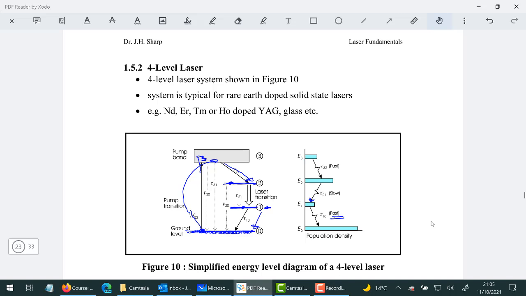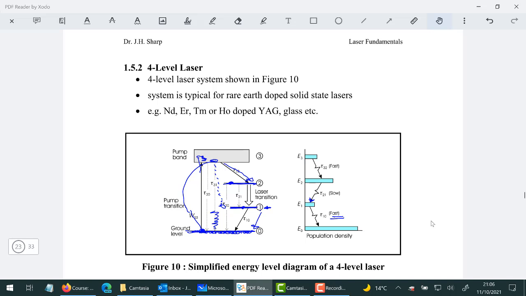So you could go from level 0 to level 3, 3 to 1, that should be, that dotted line should go to level 1, sorry, so ignore that one. Going from level 2 to 0, level 2 to 1, and level 1 to 0. So all of these transitions may or may not be allowed.